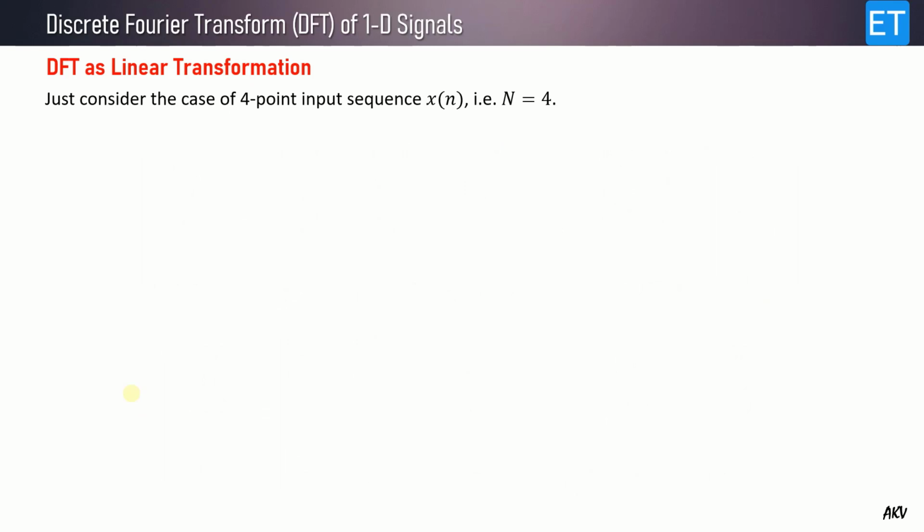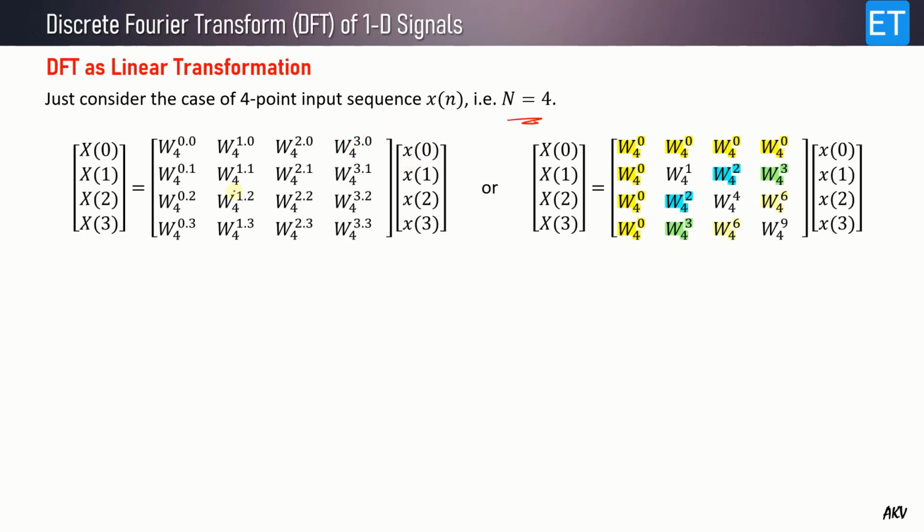So this I can better understand with one example. So let's take, I can write these equations for n equal to 4. So n equal to 4 means I will have only those 4 equations instead of n equations and the coefficient matrix will be now 4 by 4 matrix instead of n by n. So this is how I can show you. So this is your Xk for k equal to 0, 1, 2, 3. This is your input signal xn for n equal to 0, 1, 2, 3 and this is the coefficient matrix.